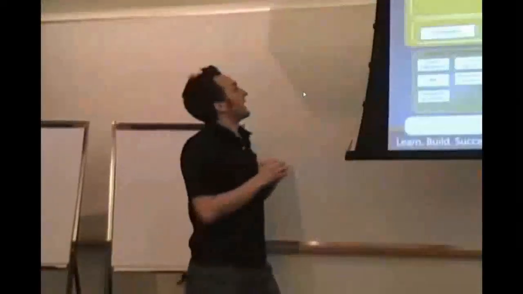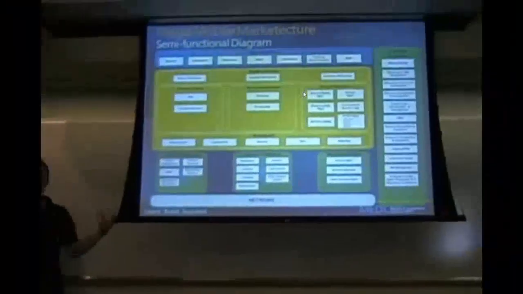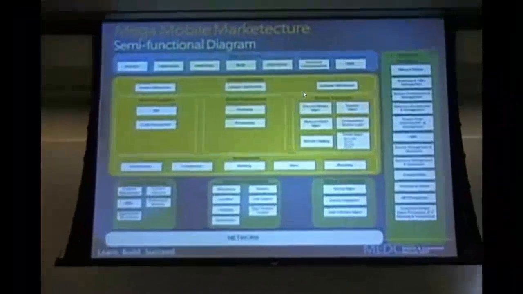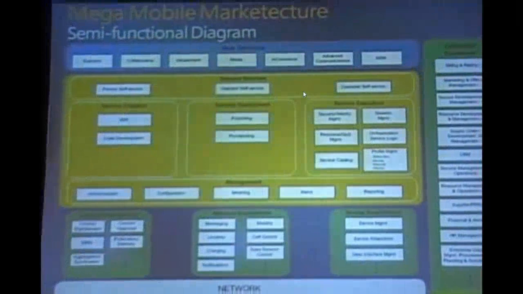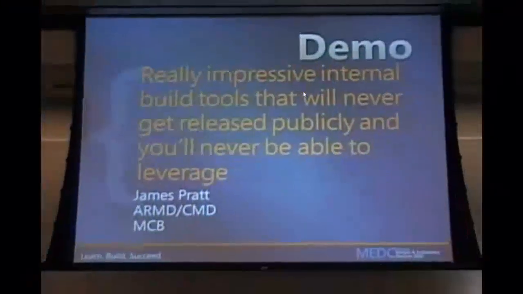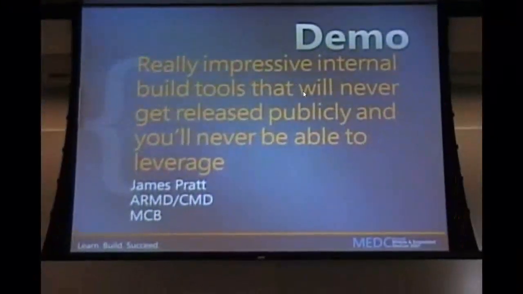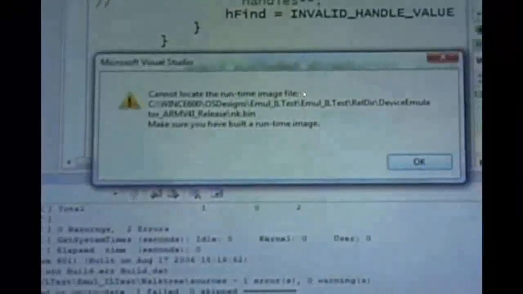We talked about the new operating system that we're rolling out today, and you can see how we've brought new features like content enablement, network enablement, device enablement to that. And to show you how we're going to bring it all together, I'm just going to demonstrate one of the tools that we use internally to build this operating system. I'm just going to do a target attach, and then we'll start the emulator, and that will work. So I haven't got that built either. Okay, well this will be fine. What I need to do, maybe if I build the application again.